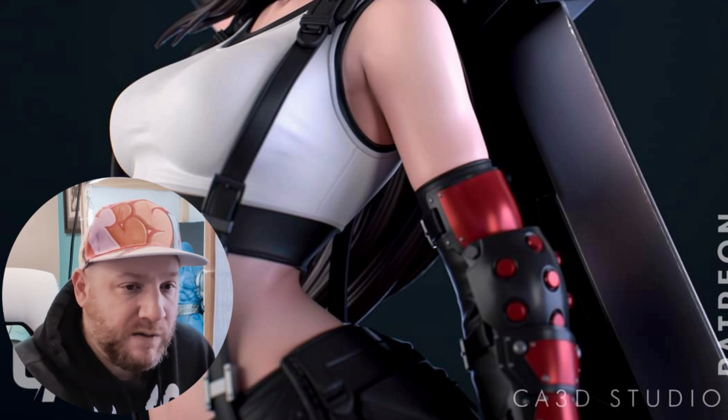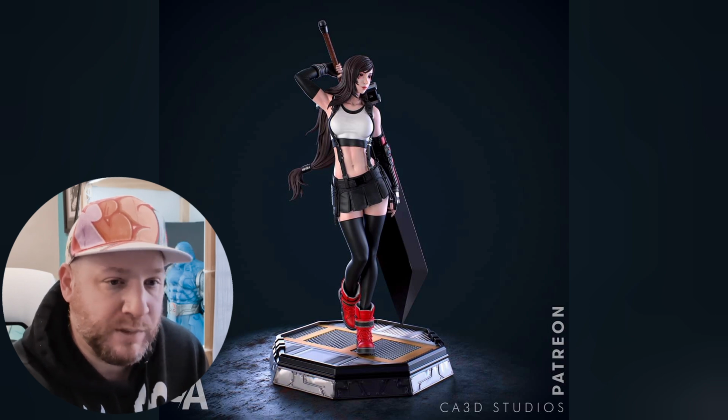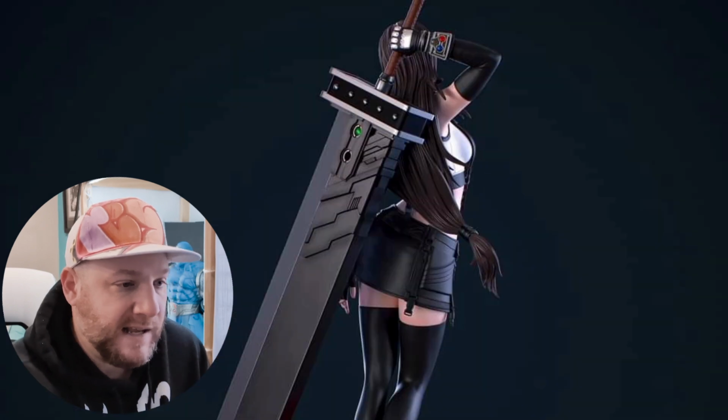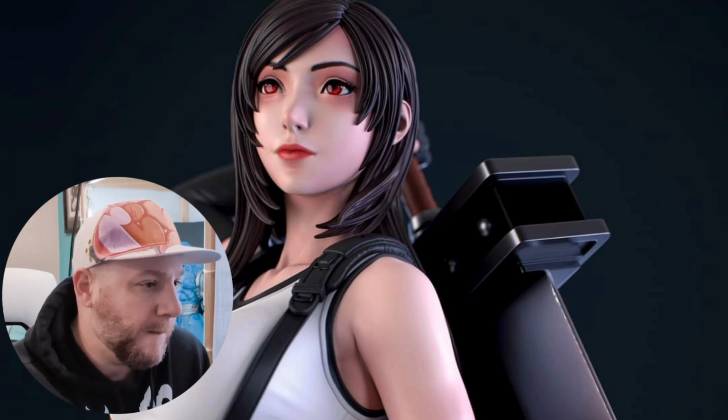Let's see. I believe I have a few photos of her. So here she is from another angle, so you get to see more of that giant blade, as well as her portrait here. And then the last angle is going to be an up-close shot of her portrait. So it's nicely sculpted. We're looking at color renders, so I'm digging the colors of her. And like I said, I don't know much about the character. I'm assuming this is some type of anime or gaming character. Reminds me a lot of Magik from X-Men with that giant blade. But yeah, looks really cool. So we have that from CAD Studio.